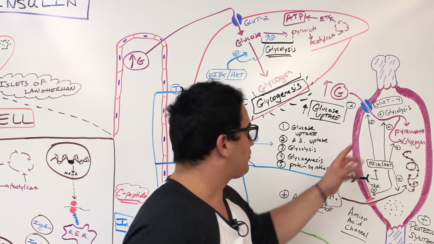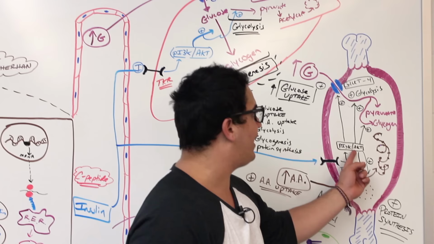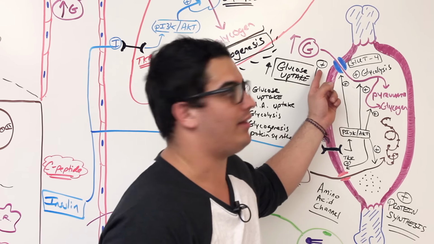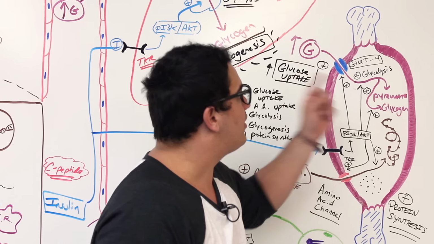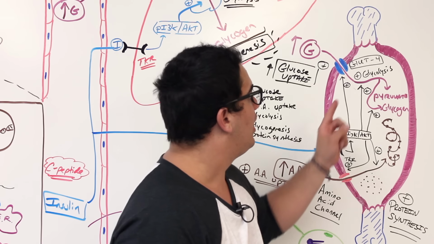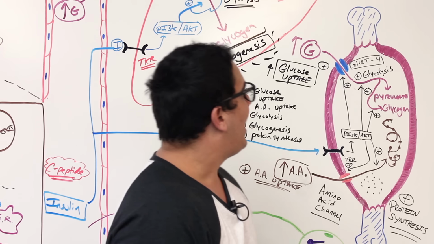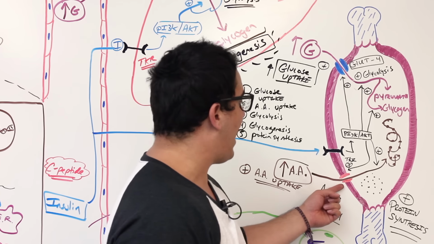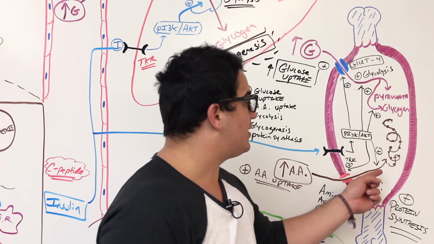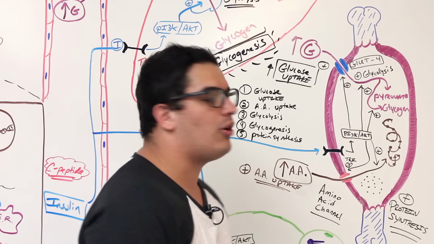Then if we look at the muscle, when it came over here to the muscle, it was activating this intracellular PI3K and protein kinase B, your AKT, who is stimulating this GLUT4 transporter, which is insulin dependent, which helps to bring a lot of glucose into the muscle cell. It's also helping to stimulate glycolysis, so the conversion of pyruvate. It's also stimulating its conversion into glycogen, which is called glycogenesis. And what else is it doing? It's also helping to activate these specific types of amino acid channels to bring a lot of amino acids into the muscle cell and make proteins. So it's stimulating protein synthesis and amino acid uptake.